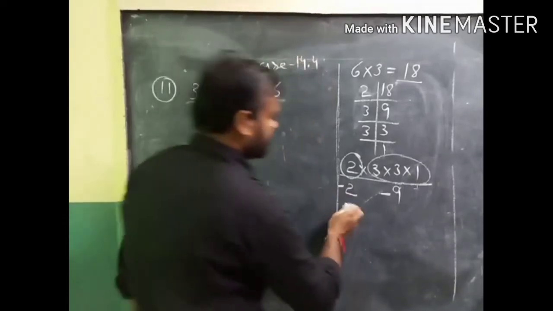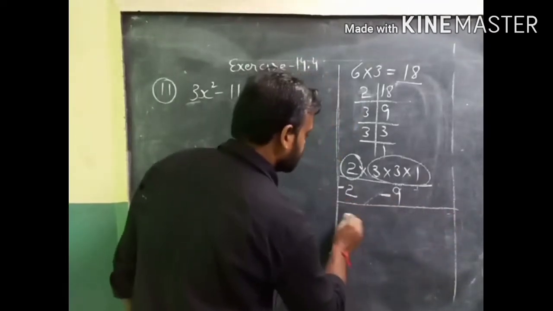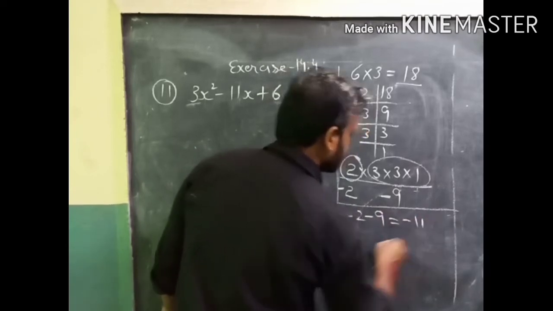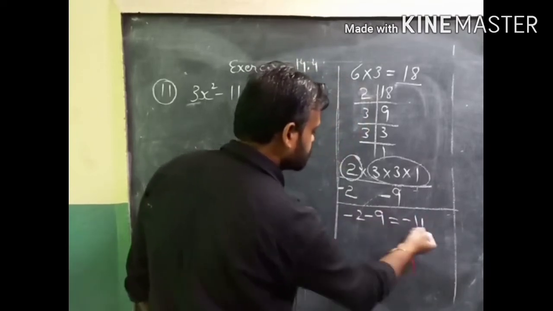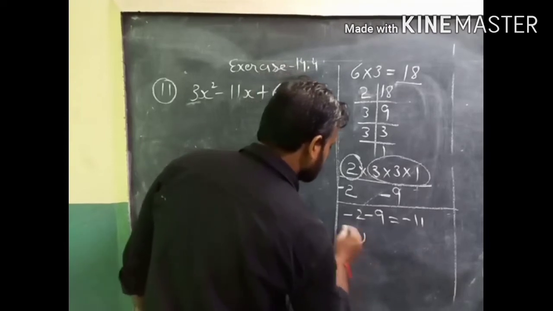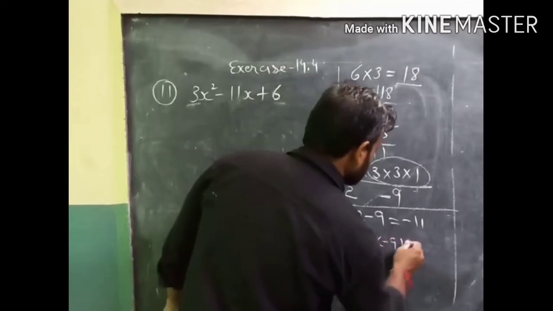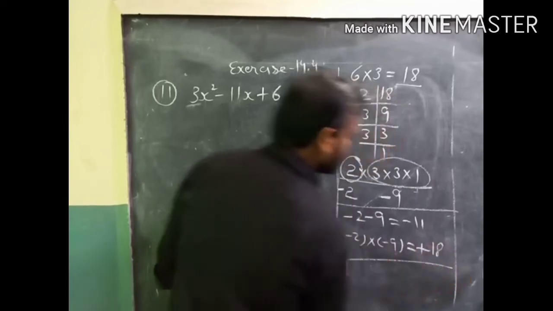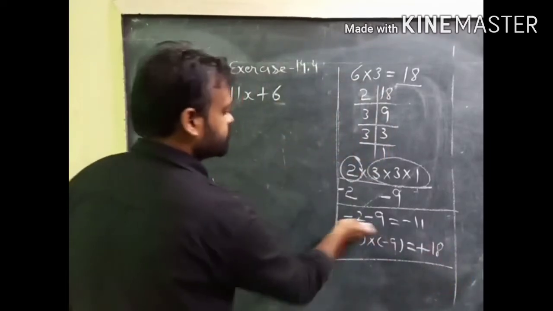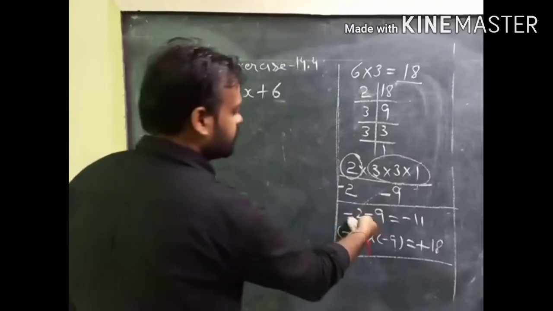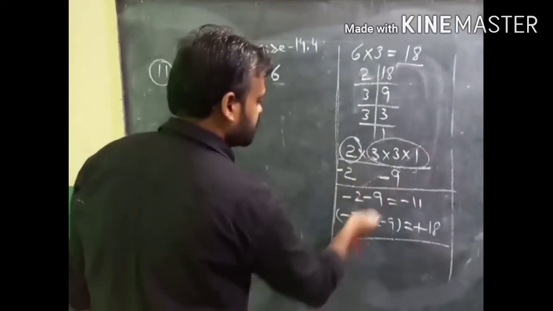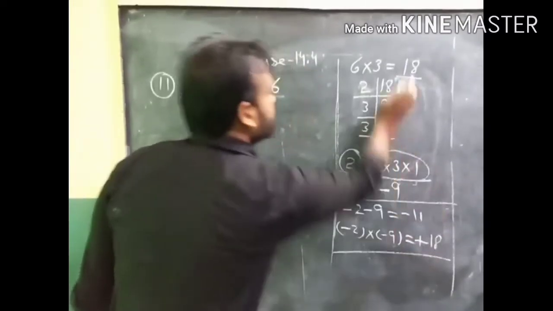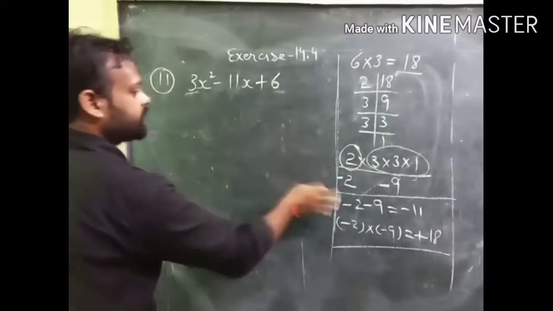So now you can see here, are these two values satisfying? Now you can see this is minus 2 minus 9. 9 plus 2 is minus 11. So in this case 9 plus 2 is 11, and of course this minus 2 multiplied with this minus 9, then minus times minus is plus, 9 2 is 18. So both values are satisfying here. 9 plus 2 is 11, minus 11 by taking both values with a negative sign, and the multiplication of these two values, minus times minus is plus, and 9 2 is 18. So like this way we can split these values.